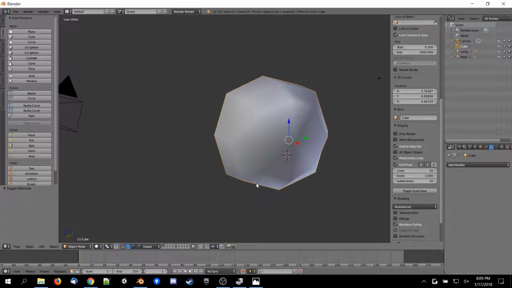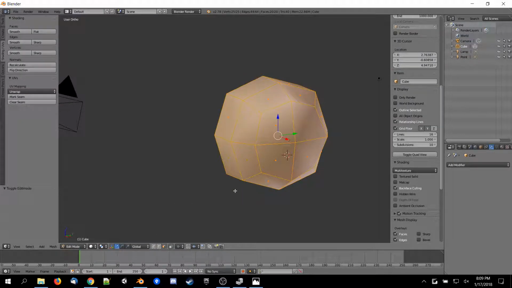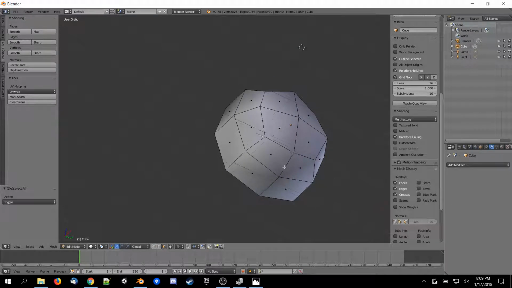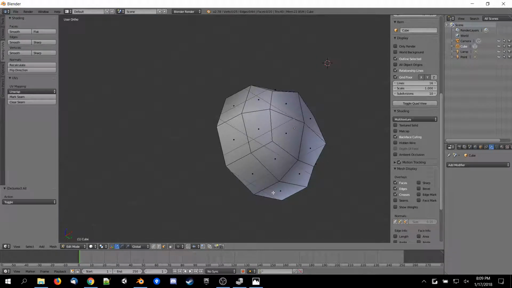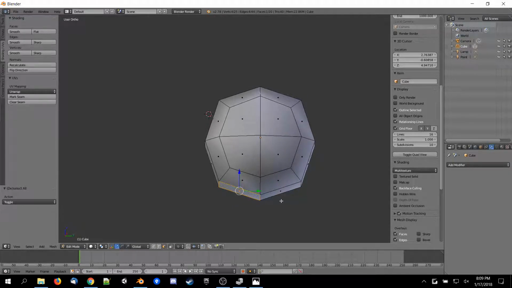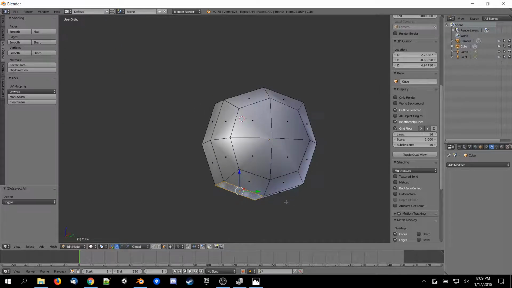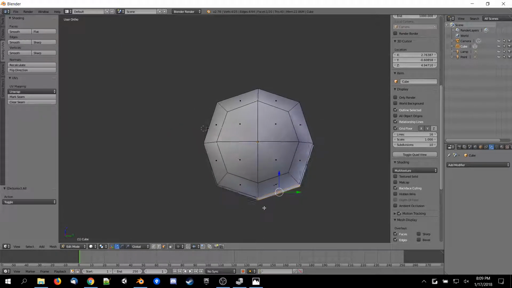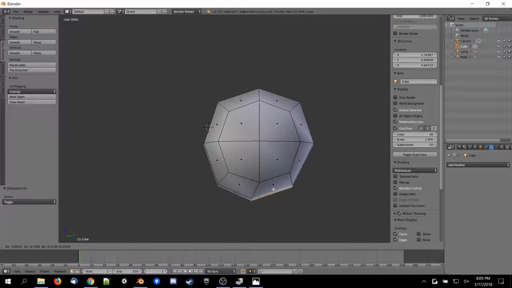All right, I'm going to go back into edit mode by hitting tab again. Hit A to deselect all. And I'm going to pull down, I think, this face here. No, maybe this one. No, this one. So I'm going to grab this, and this is going to be my character's neck. So if I grab this circle, I can move it where I want to, rather than using the arrows to just constrain to X, Y, or Z.